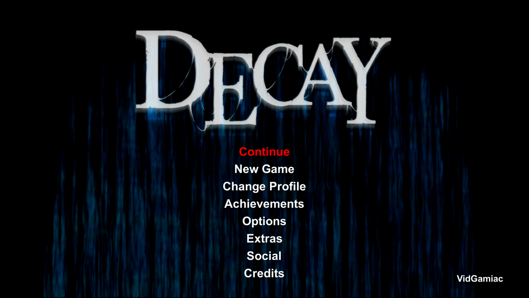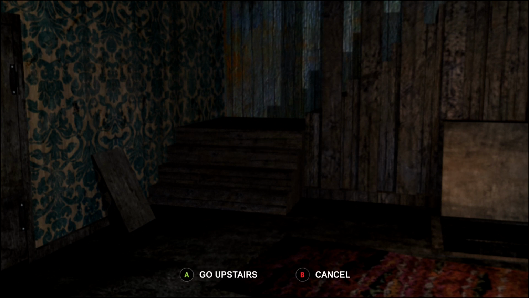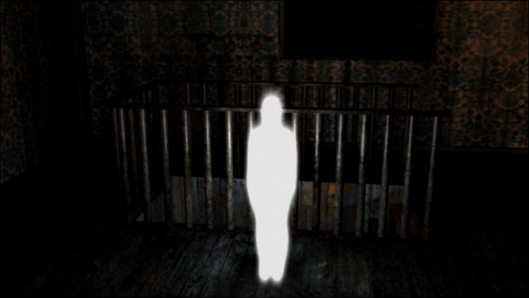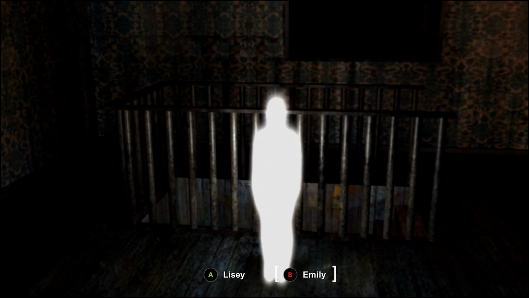Now, we have one more ending to go before we get our final achievement, so make sure you do continue, and that should put you back on the first floor. Make sure you head back upstairs. We have to meet the ghost girl again, so go back up there, head back down, and she should reappear. Once again, we have not overwritten that save we made in the first place. So this time, make sure you pick Emily again, so hit the B button.